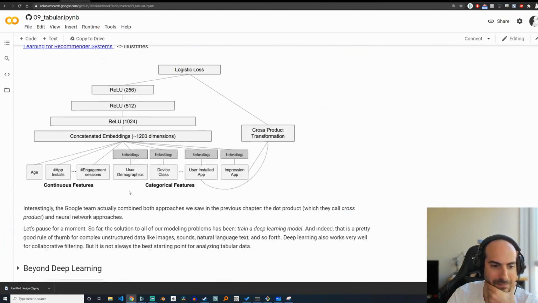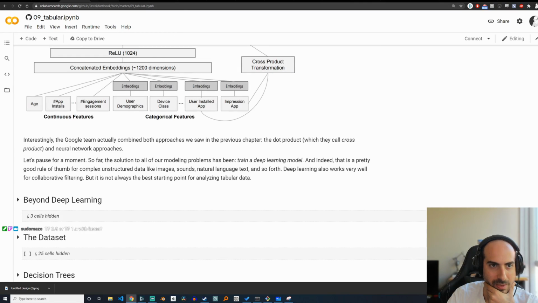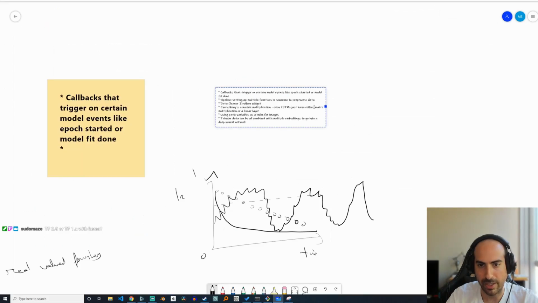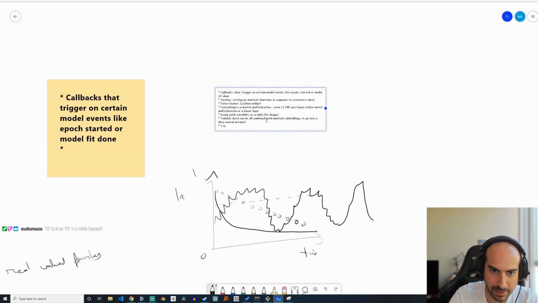So I want to look at the LSTM discussion here. Okay. Oh yeah. So I think the cyclical learning, the one cycle, rotates learning rates in a cyclical way.